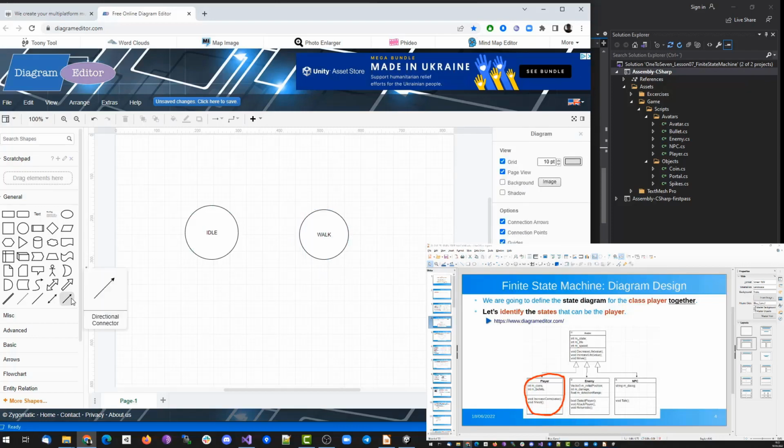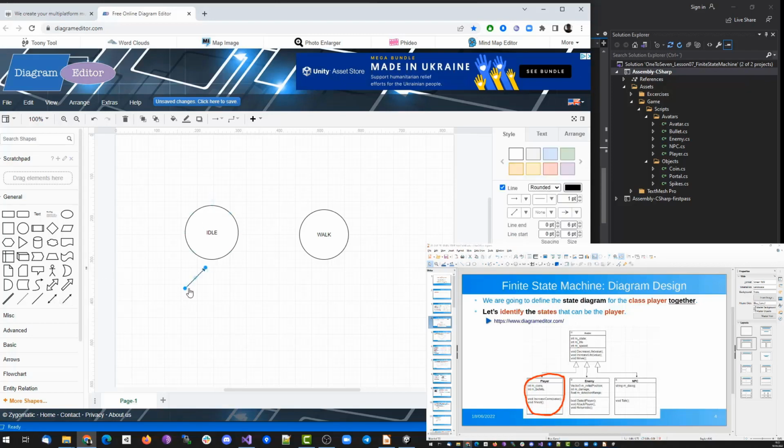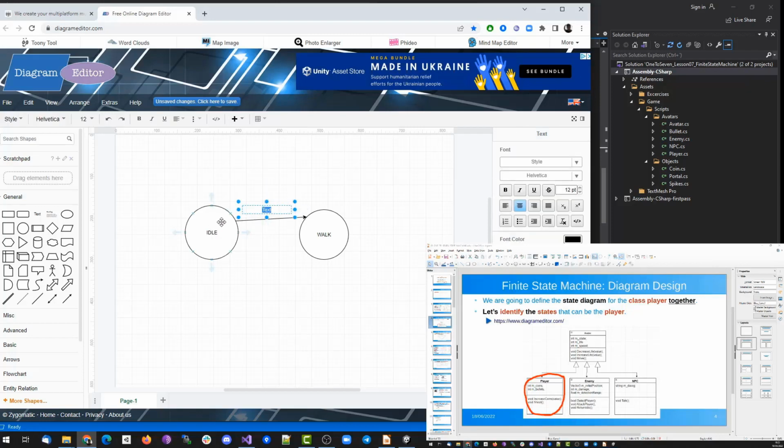To create a transition between the two states, we have these arrows that we can use to connect the states, and we can add a text that tells us the reason why there is a transition from the idle state to the walking state. In this case, just think for a second what should happen in order for the player to change from the idle state, where he stays put and does nothing, to the walking state.